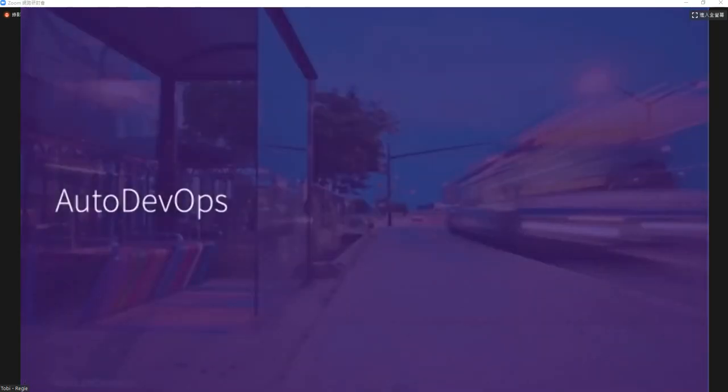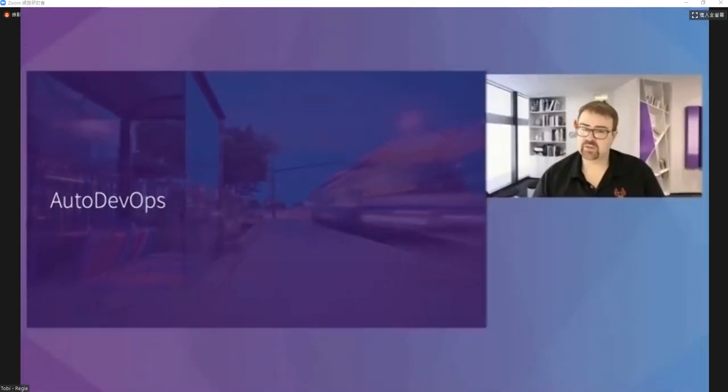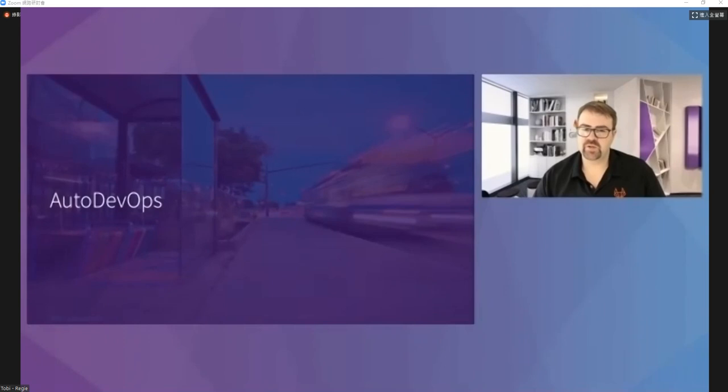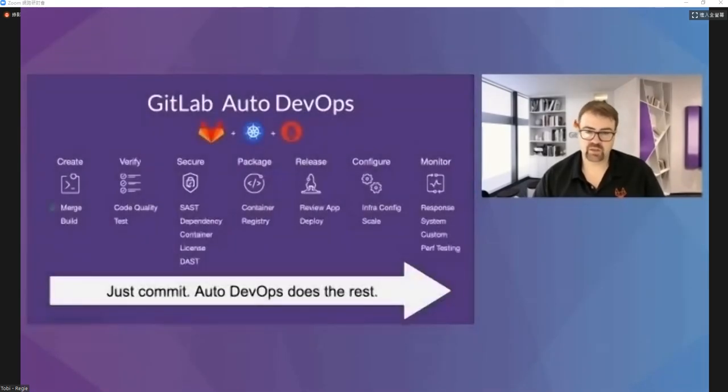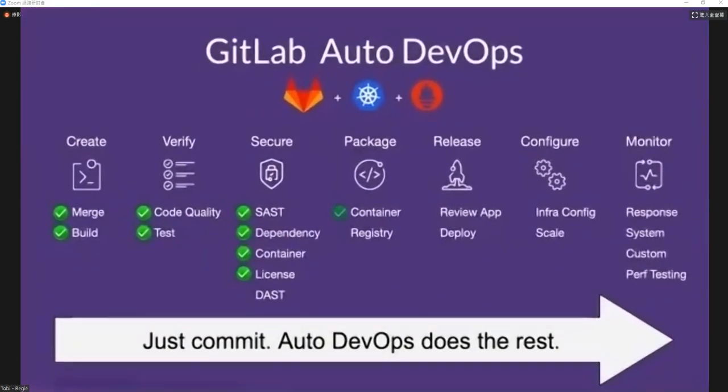So up to now, we've highlighted a couple of nice features. However, to help you go even faster, GitLab has implemented a feature called Auto DevOps. Auto DevOps automatically is going to detect what technology is being used based on the files available in your repository.